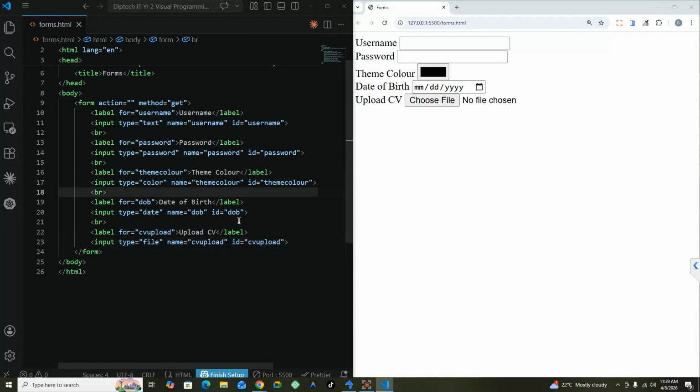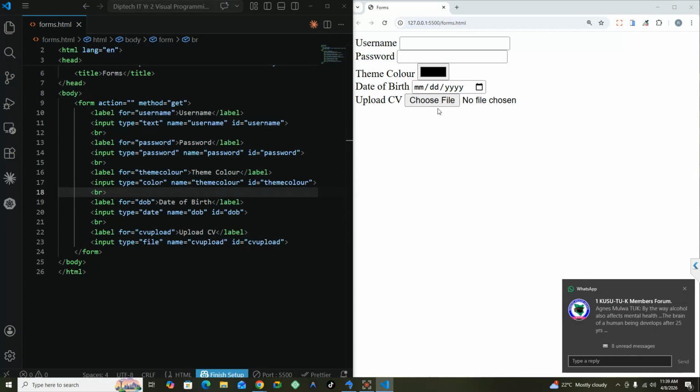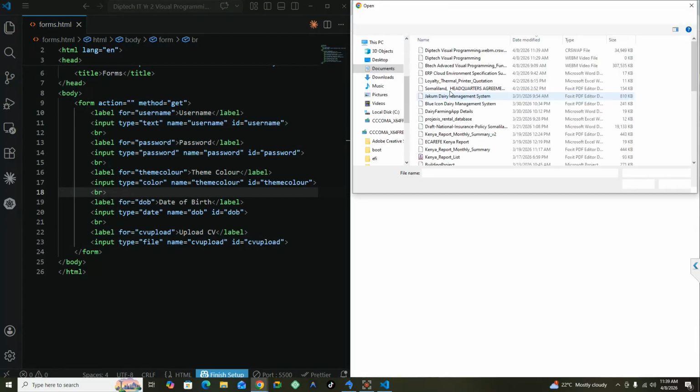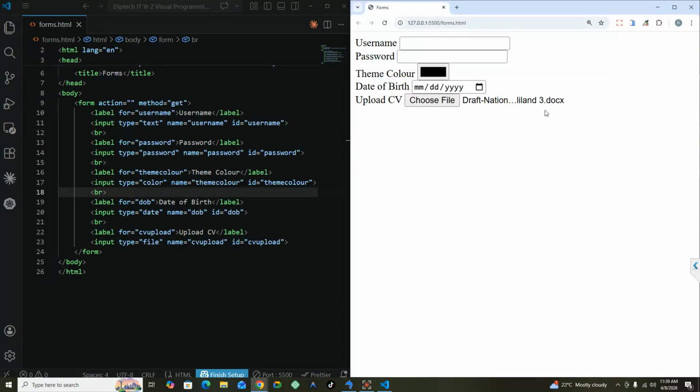Now when I click on this, it will ask me to select a file. Then that file becomes an uploaded document as far as my form is concerned. So you can also use that.